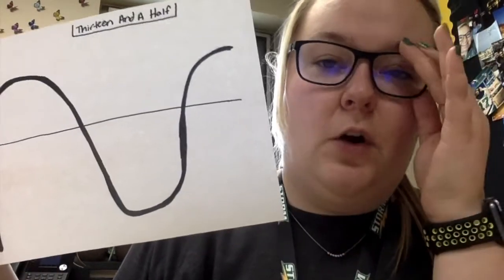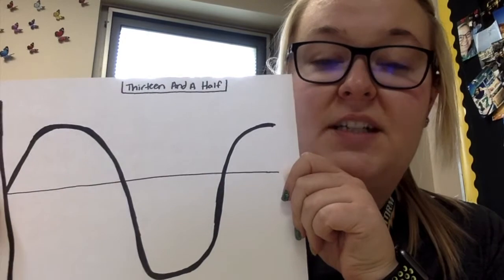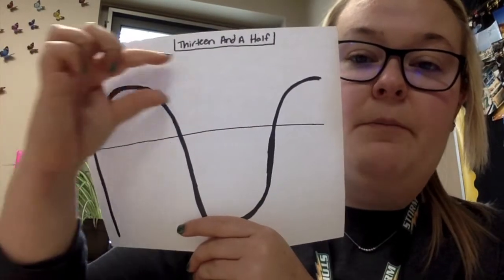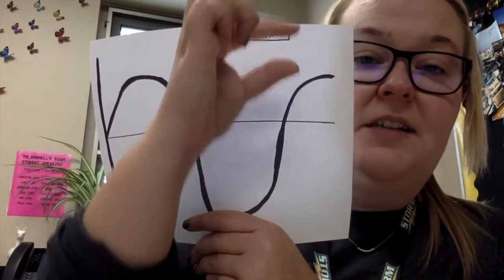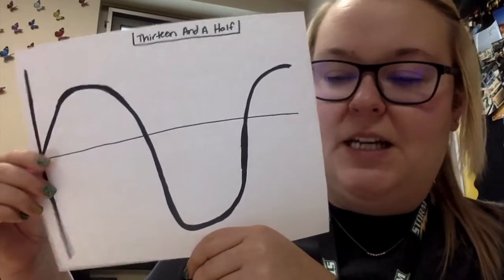So just to review what you're doing today, you're reading or listening to the short story 13 and a half, you're opening story arc 13 and a half into Notability, and then you're putting 7 plot points along this line. You can use either side, and showing me that you understand what happened in that story.